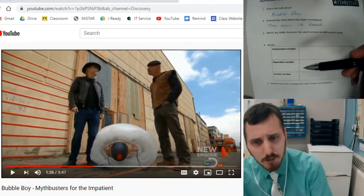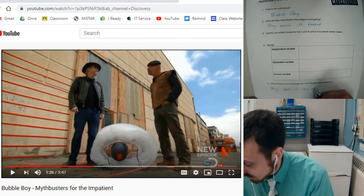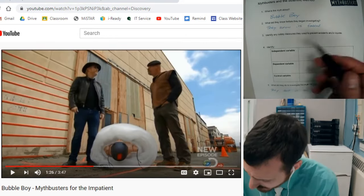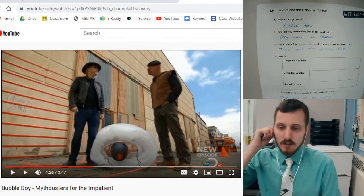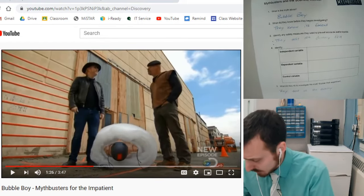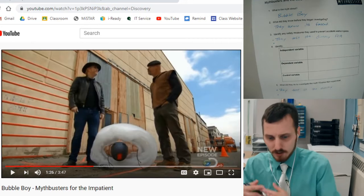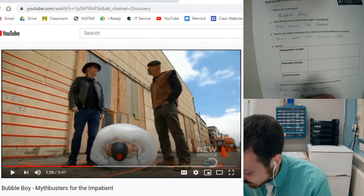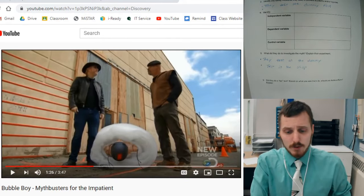So while they're doing this, I'm going to jump around a little bit on my sheet. What are they doing to investigate? First, they tested with the dummy — Buster. They drop him. They don't just jump off the building because they don't know if it's safe or not, so that's a safety thing. They test the dummy first, because if it did kill the person and they just jumped off a building, you can't just do that — that's not safe. What are they doing to investigate? I want to list some of the things in their experiment. They test on a dummy first. Now they're going to go to the shop and test small scale — testing in the shop — where they can control things a little bit better.